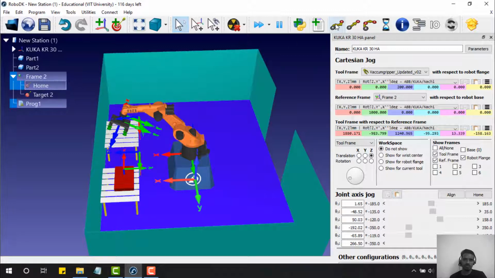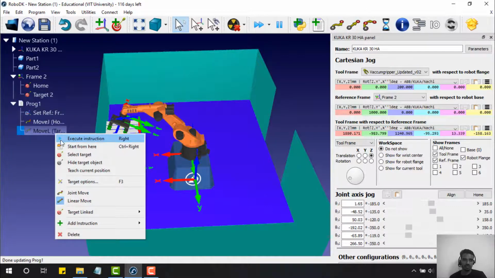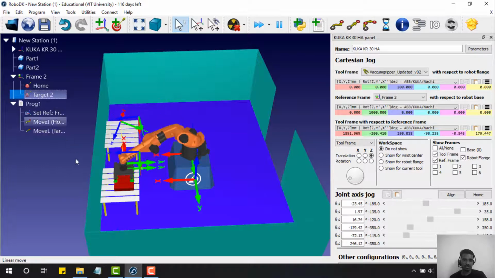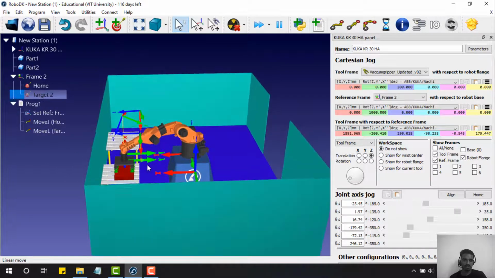When I give a key like Move J, I have assigned the program to move to the initial stage. Next I can go to target 2 where I'm positioning my object. I can try with Move J or Move L. So it's Move L, and now I need to attach my object to the robot gripper.